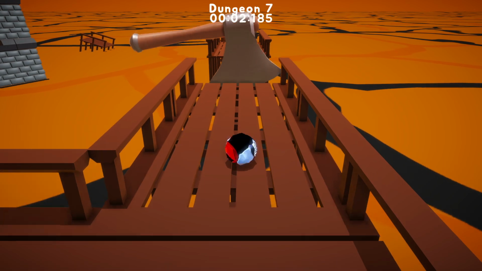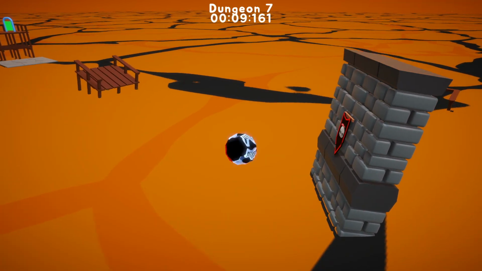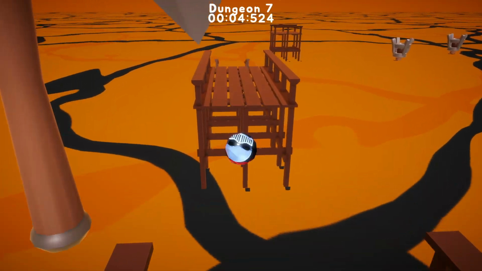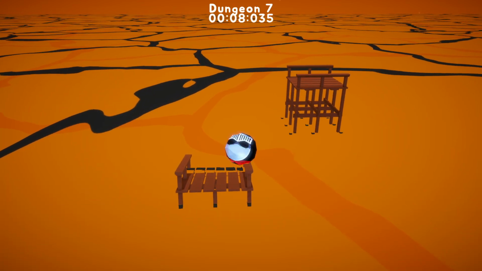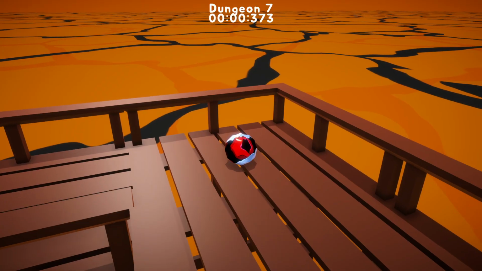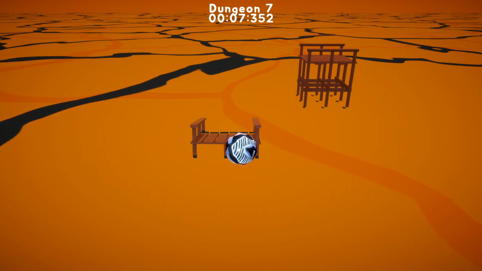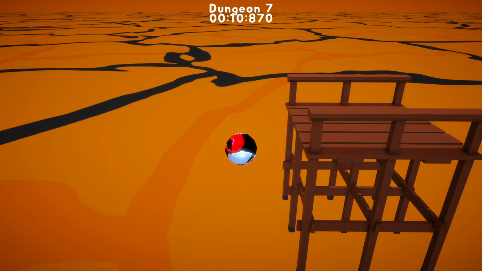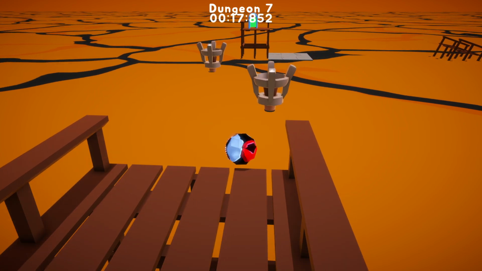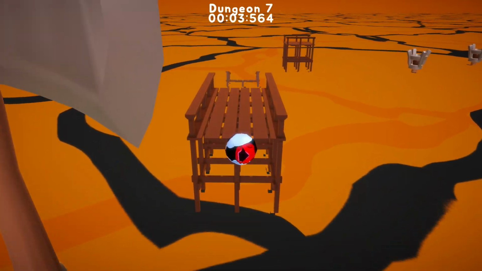I almost had that. Okay, let's try the other way. Because the other way was so much better, right? There's just nothing to push off of on that other way. So, I think this is the way to go. I almost had that. And that's, there we go. Okay, so now we have these basket things. Can I go in it? It looks like I can go in it.